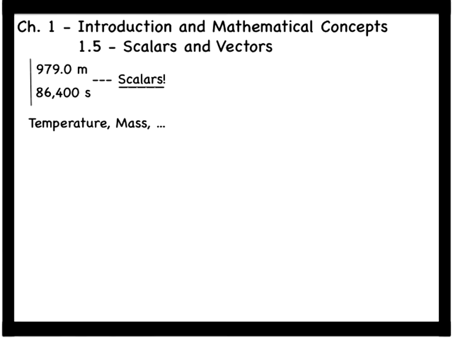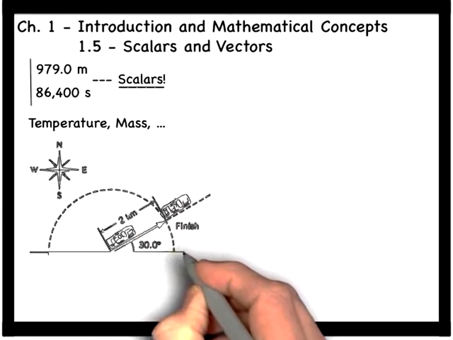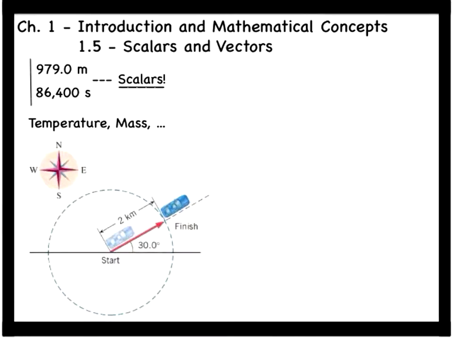And while many quantities in physics are scalars, many others fall into another category where the magnitude or size of the quantity is only half the story. Consider the figure below, which depicts a car that has moved 2 kilometers along a straight line. To just say that the car has moved a distance of 2 kilometers is an incomplete description of its motion, since this provides no information about the direction the car has moved. A complete description must include the direction information.